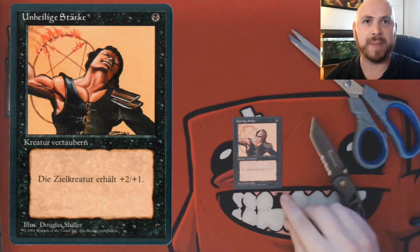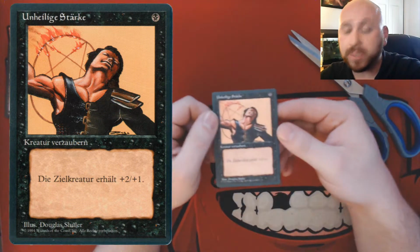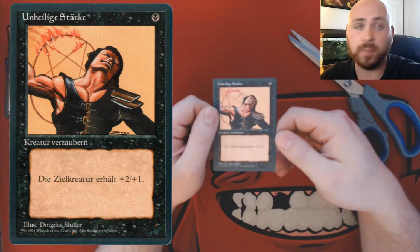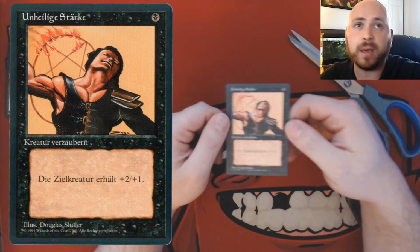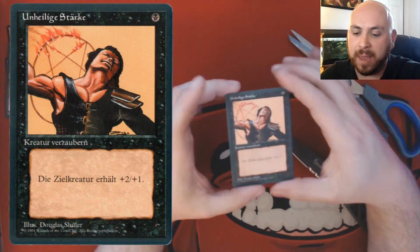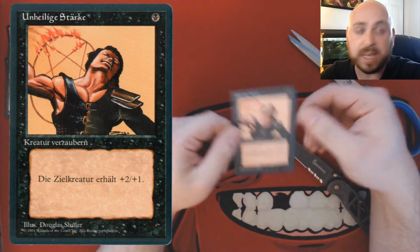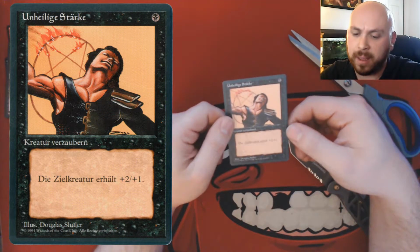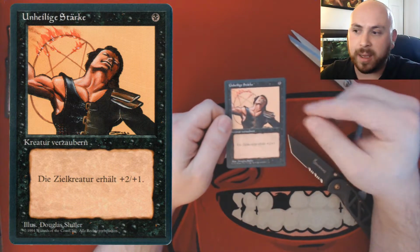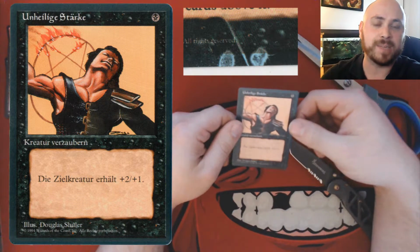I'm going to stop now. You'll notice there's actually a blue tint to these borders, and the reason is that they printed a layer of cyan on the borders before they printed a layer of black on older cards. So cards like Ice Age and older stuff like Foreign Black Border will have cyan underneath the black. There are sometimes errors like printer hiccups where you could actually see the blue dots. I'll pull up an example of that for you guys through the magic of video.